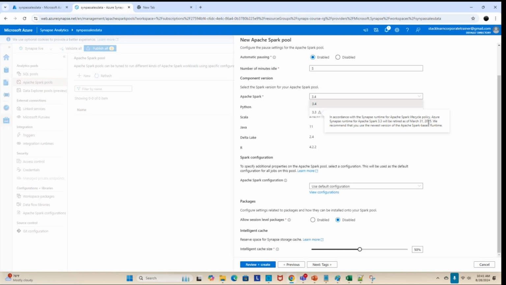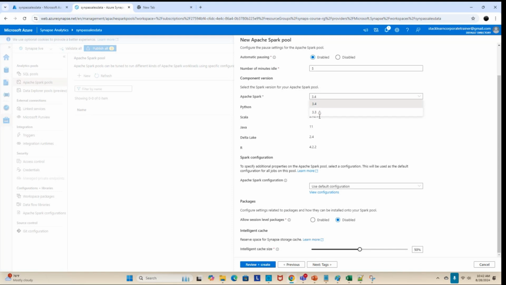Because these are the earlier versions, when you are creating, you need to migrate again. Suppose, for example, I configured 3.3 last year, but now the business is supporting 3.4. So you will get a notification in real time while we are working. You may get an alert that you need to migrate this Spark from 3.3 version to 3.4.